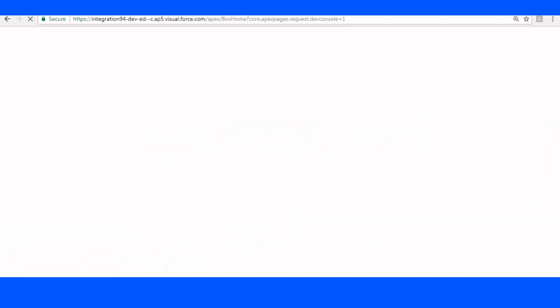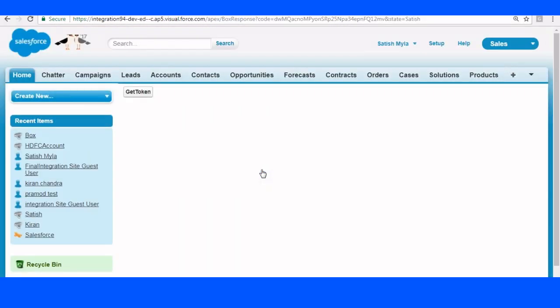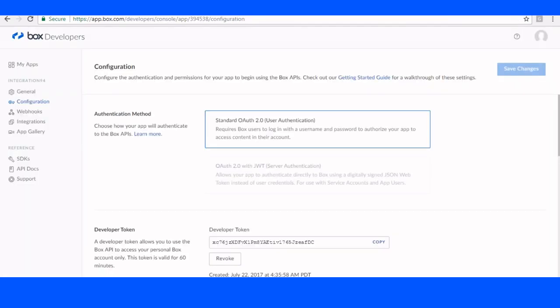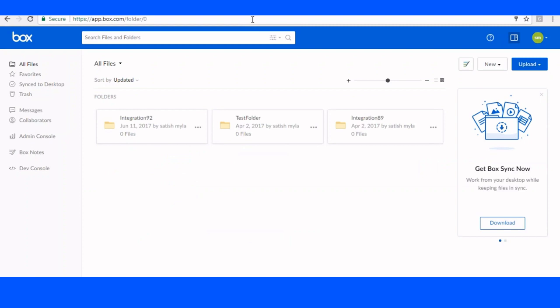Code. You enter the third party system, asking you to grant the access. Once you grant the access, generate the token, your access token. Once you generate the access token, then go back and see. Now, it is not giving any folder.